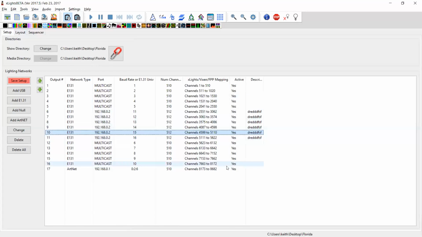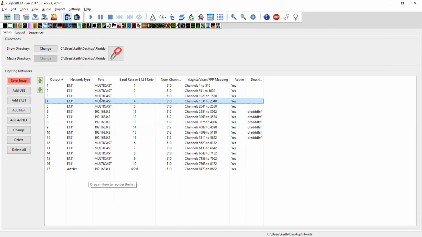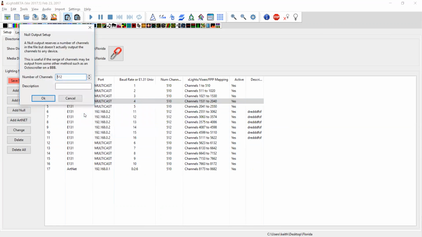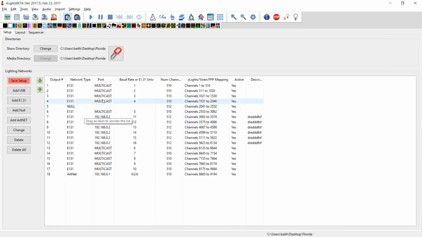So yeah, inserts. Okay, so when you do an add, it adds it to the bottom, but now you can come up here and say, actually, no, I want to insert my controller here, and it will insert it into the part of the list where you did the right click, which means adding an extra universe in the middle here is not as hard as it used to be, where you had to add it to the bottom and then move it all the way back up again. Again, a painful process that we were trying to avoid.